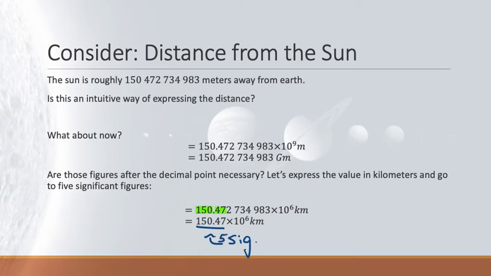Considering the overall distance, where it's over 150 billion meters away, what is 983 meters to 153 billion? Or what's even 700,000 meters to 150 billion? It's not that much at all. So in this case, I decided let's just represent it to 5 significant figures. Now again, in the questions that I give you during, say, a test, I'll probably tell you how many significant figures you need to express the answer to, but in real life applications, it's generally up to you to figure out for yourself what is the most meaningful way to express a number. And in this case, I thought it would be 5.